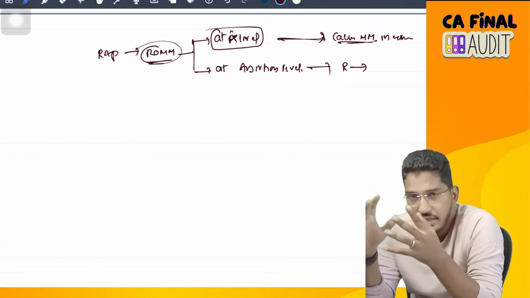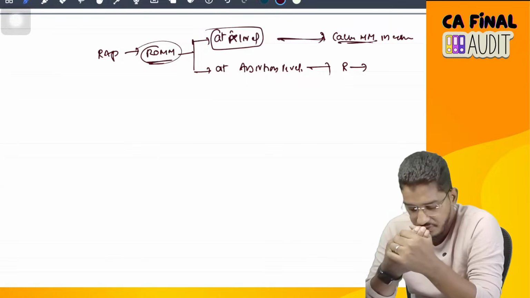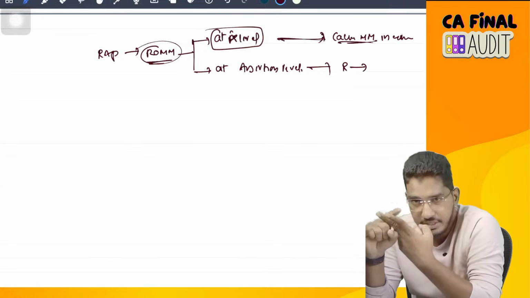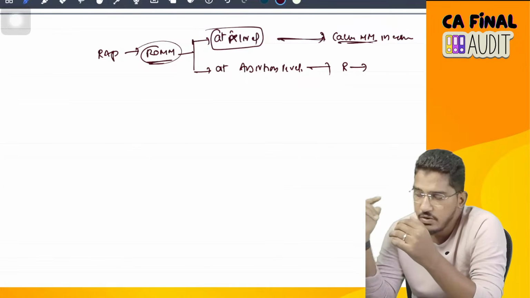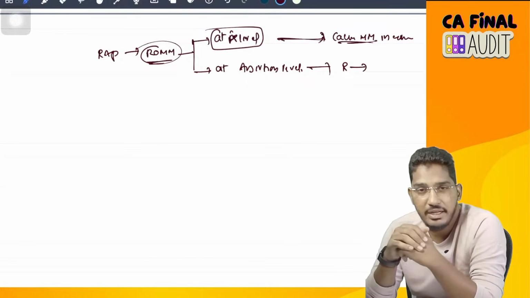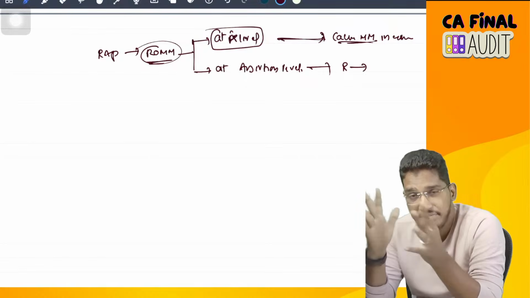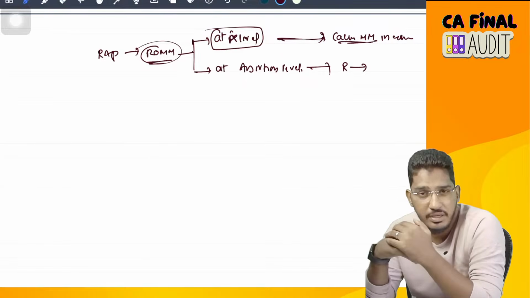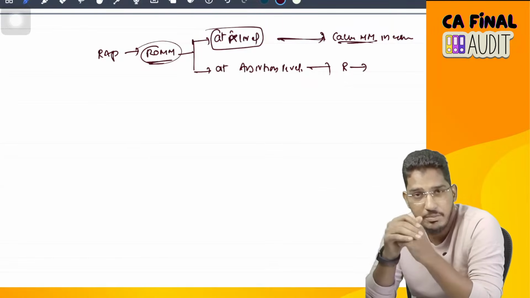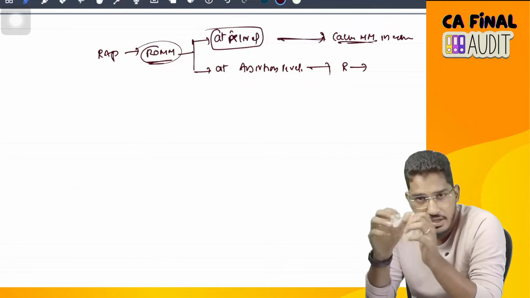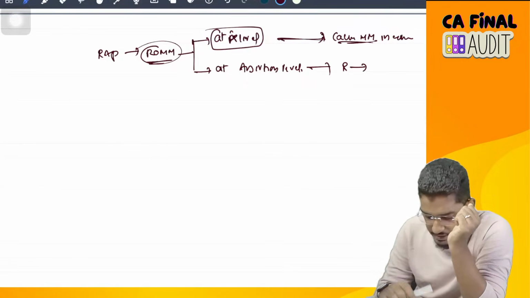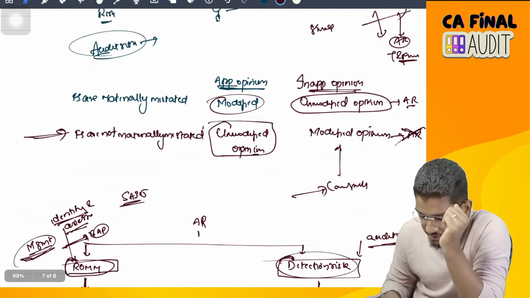So after performing risk assessment procedures as an auditor, you need to identify the risk of material misstatement, and you have to classify that risk into two levels. Risk of material misstatement at the financial statement level, which has the potential to affect the entire financial statements. The other one is risk of material misstatement at the assertion level, which has the potential to cause a misstatement in just one or two items of the financial statements. Clear? Right. So this much is enough for risk assessment procedures.